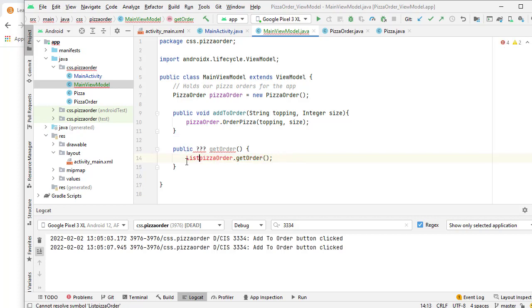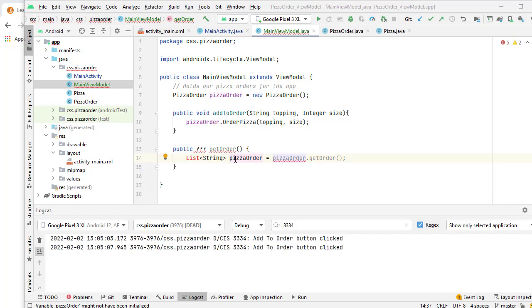How do I do this? List, string, and give it some name here. So it's order, and then go out and call the pizza order thing for that. And so I get this array of string.